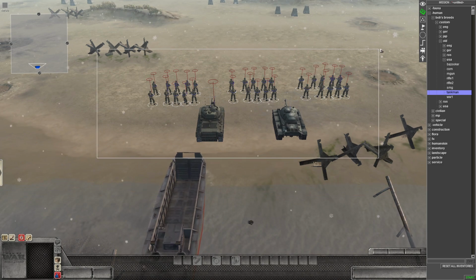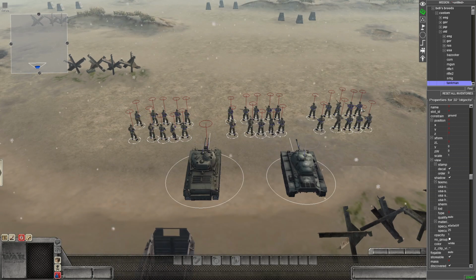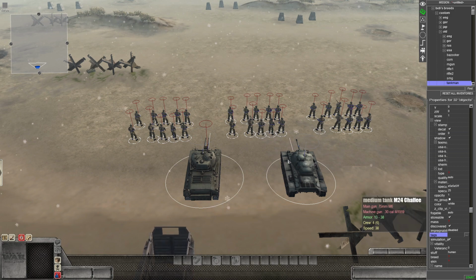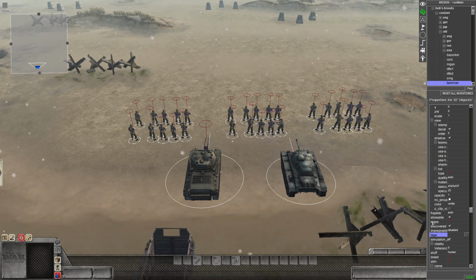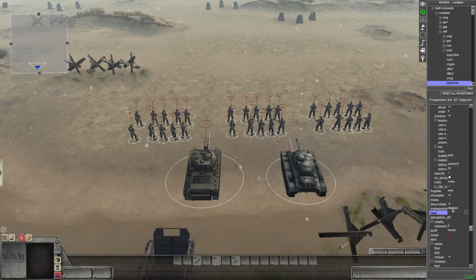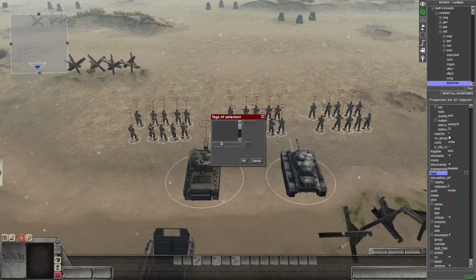After they get in, you want to select all your units in the entity window. You might be able to hit W here, and a little window will pop up with tags, but that doesn't work for me. If that doesn't work for you either, then you can just go in the sidebar here, scroll all the way down to tags. You go to tags here, hit these 3 dots, and then you want to add the hidden tag, spelled exactly like that.